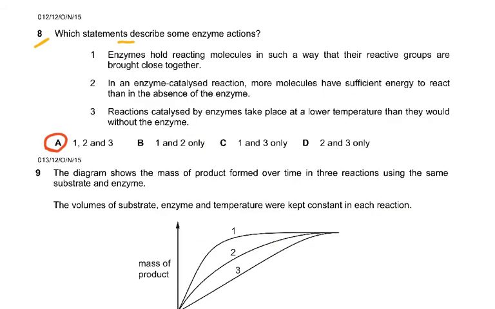Question 8. Which statements describe some enzyme actions? Enzymes hold reacting molecules in such a way that their reactive groups are brought close together. In an enzyme catalyzed reaction, more molecules have sufficient energy to react. In the absence of the enzyme, yes, they lower the activation energy. Reactions catalyzed by enzymes take place at a lower temperature than they would without the enzyme. So yes, 1, 2, and 3 all were correct.